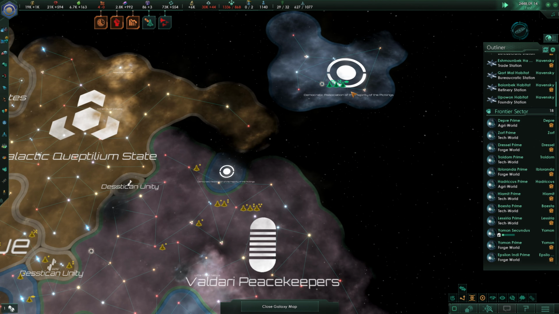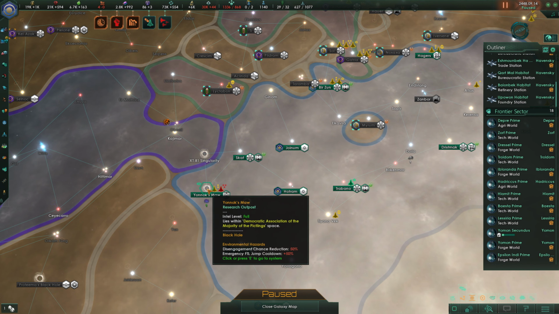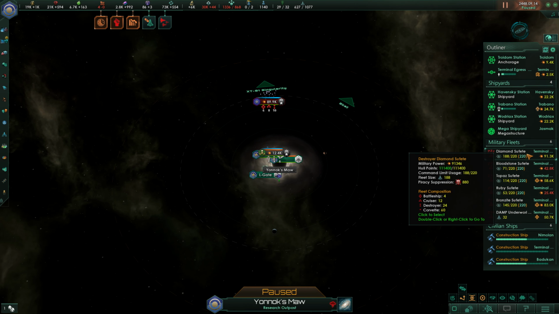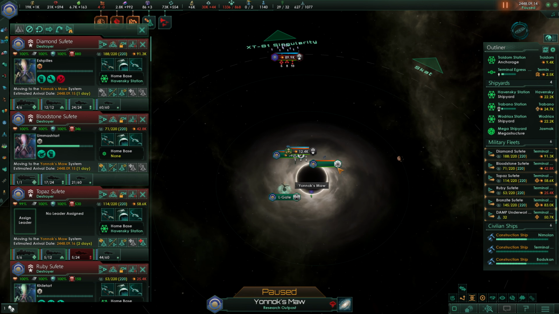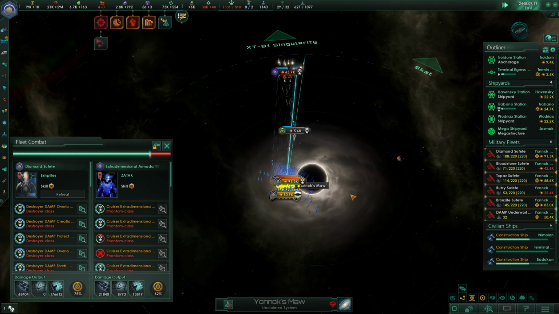The station is under attack. Where? Ah, they're in Yonox Maw. Okay, well, we can actually defend that super easily. And so we shall. All we're going to do is pop through the L gate, and we will arrive here in just a couple days. There we go. And we're going to immediately fight them.